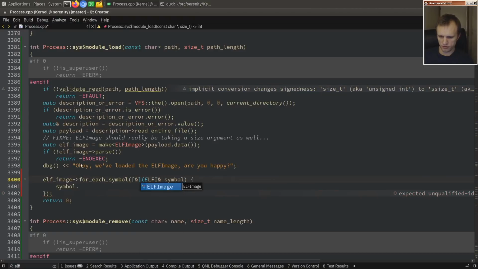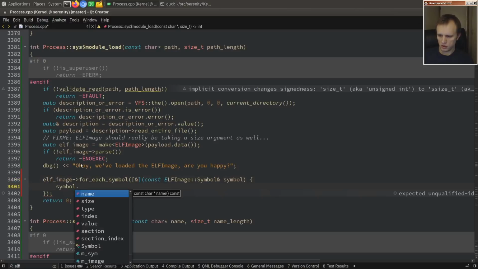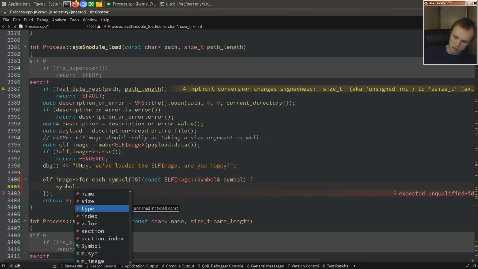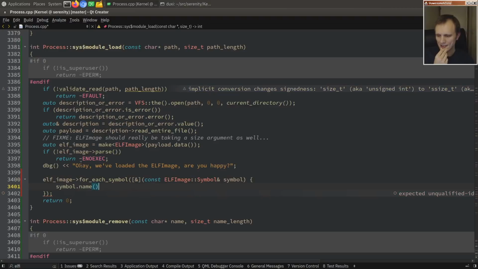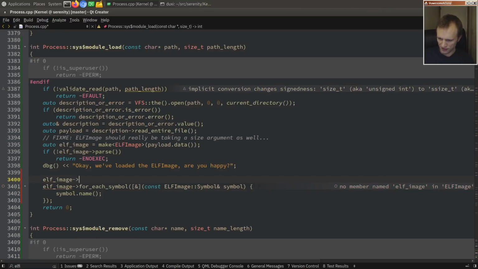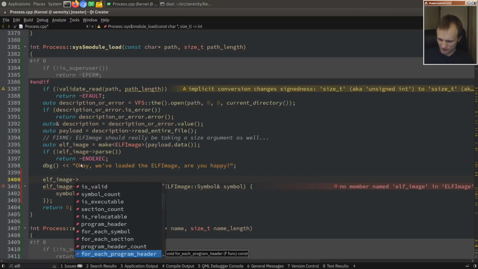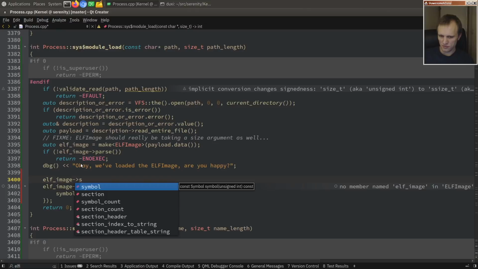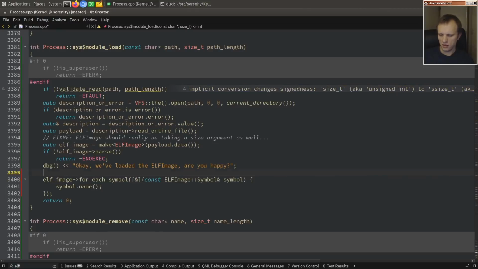ELF image symbol. Symbol dot, okay, name. Do we have any, what kind of things do we have here? I have to check. We have symbol that gives us by index. Okay, so let's just see what kind of symbols we find in this thing.